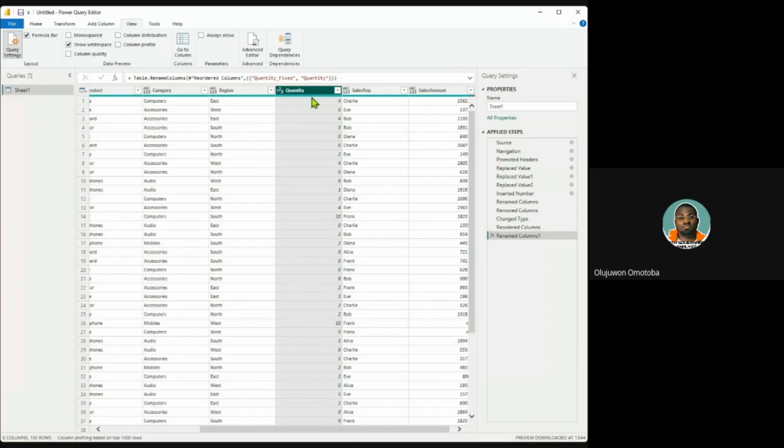Have you cleaned your own table like this? Have you cleaned that quantity column? Let me know if you were able to do it or if you need help. You can also share your screen with me. Do you know that? Still working on my own. I've been able to change the 0 4 and also the other. Should I stop sharing my screen so that you can share yours? Okay. All right. So I will tell you what to do step by step, and we might be using your data for the rest of today. Do you mind doing that? No problem. So I will stop presenting and you can share your screen.